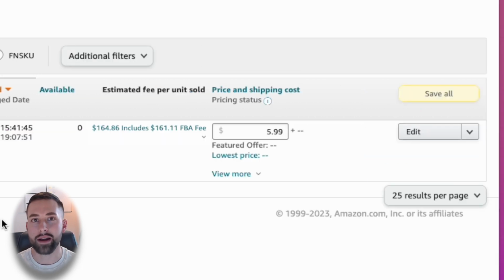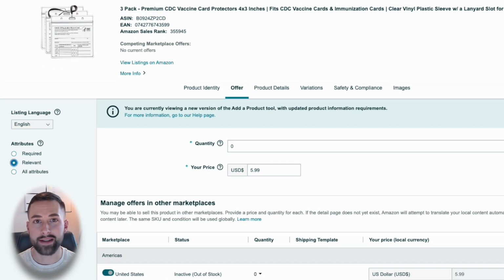Now I'm going to show you a way how to quickly go about this to ensure that you have the correct value there and to actually get that back to what it should be. So what you need to do, you need to go to the edit button on the right hand side in your Manage Inventory screen. Now select that, and depending on your product, the category that's in, and also the current workflow, your screen may look a little bit different than this, but the principle is still going to be the same. So you have your tabs up here and you can access the tab that we need.